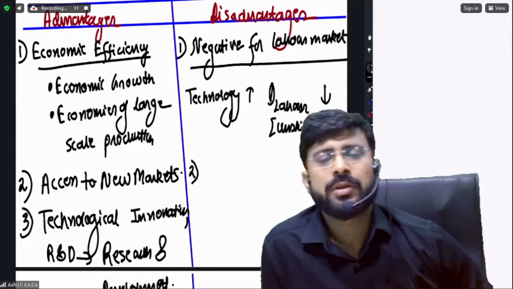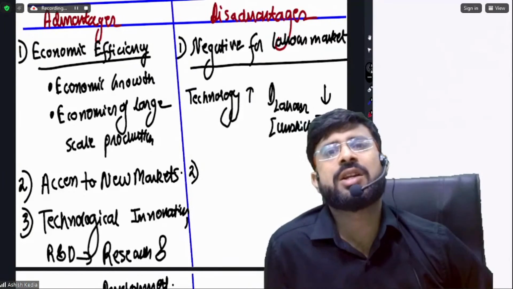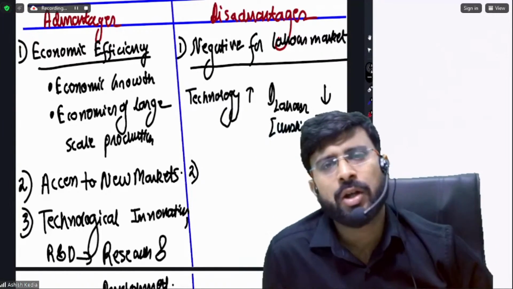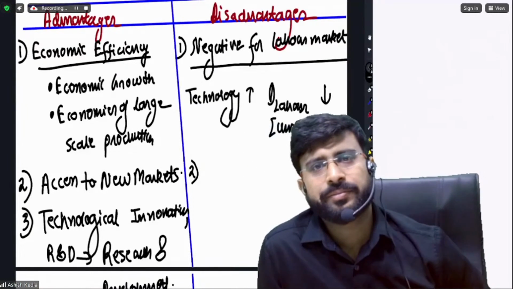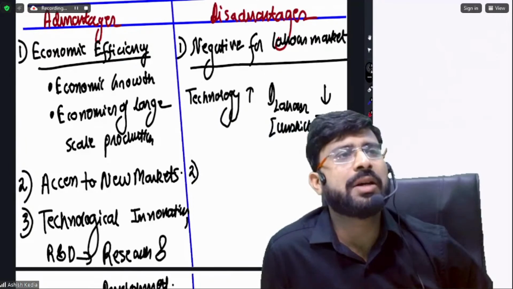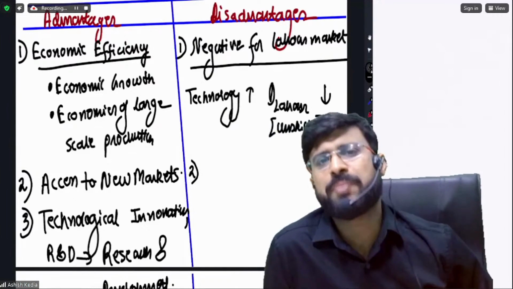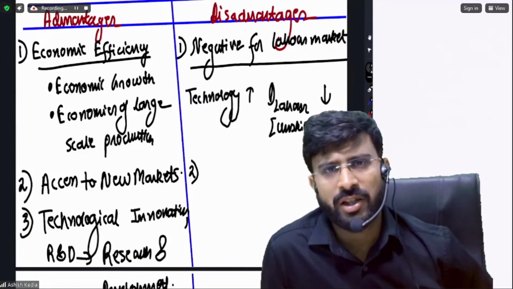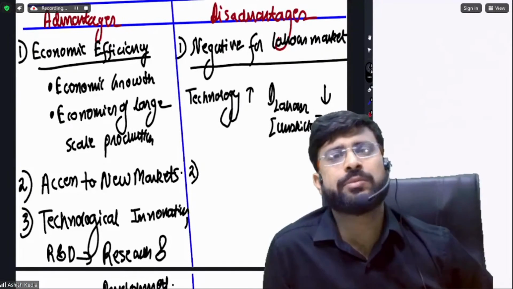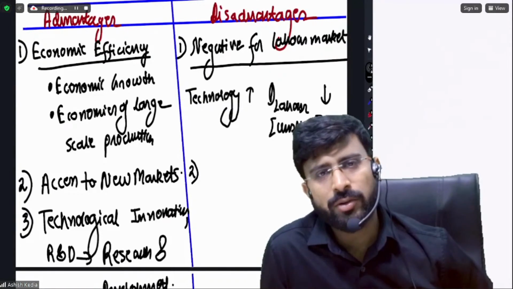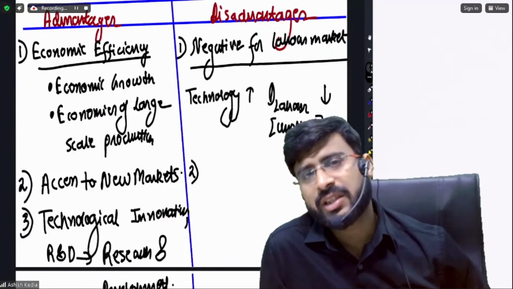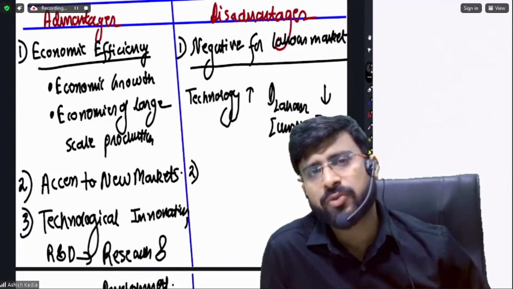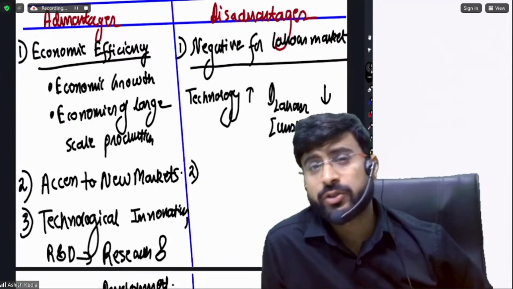Next, it is not beneficial to all nations. Generally, it is seen that one nation takes an advantage. How many of you know about the East India Company story? What did the East India Company do with India? It came as simple traders, tea traders, for doing business with India, I think in the times of Jahangir. But see what happened later on. It basically colonized us for 200 years.